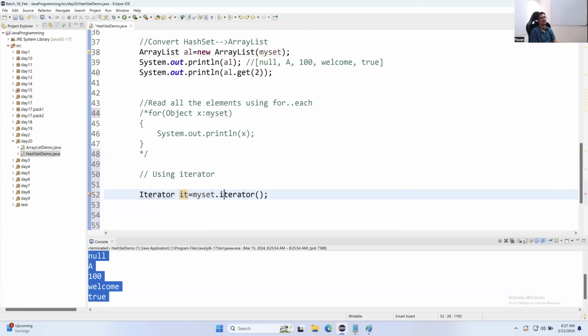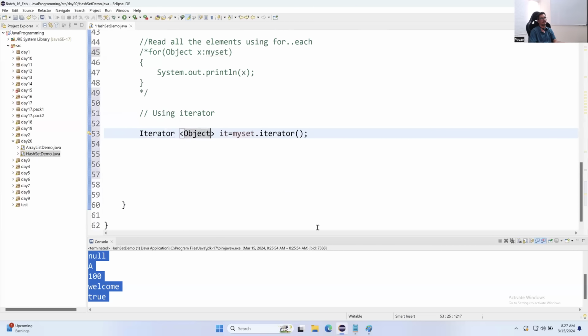And if the set contains a different type of data, that also you can specify in the angular brackets, you can say Object, optional. And this Iterator again, we have to import from java.util. Right. Now by using this IT, we can get the data and we need to write one while loop. Again, same process. And what method is available in IT?